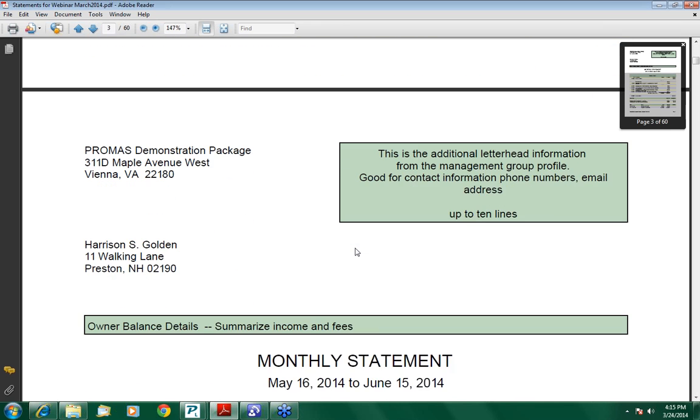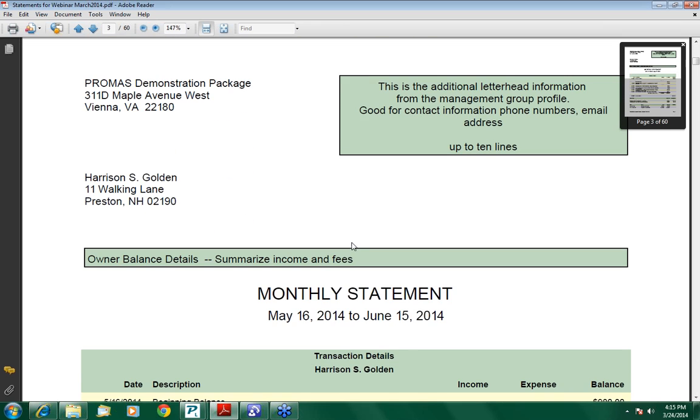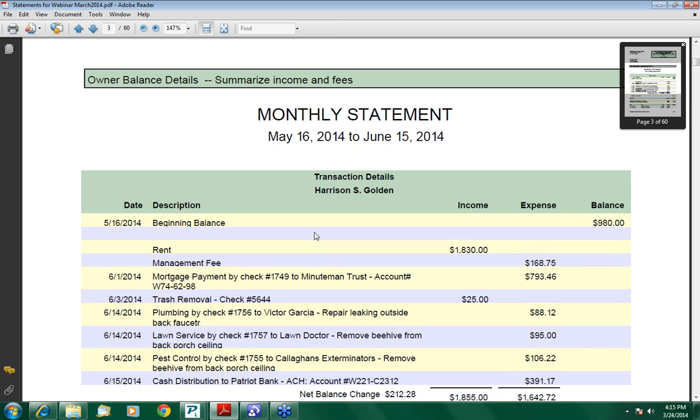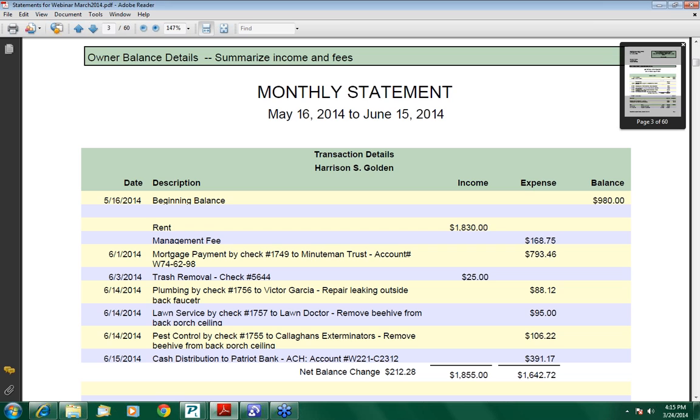Okay, then the next one we're going to look at is the owner balance details, where it summarizes the income and fees. Notice the difference now. The rent and management fees aren't detailed out. They're consolidated. From an owner's viewpoint, what he's interested in is how much rent he got. The fact that it came in 3 money orders or 3 checks doesn't make any real difference to him.